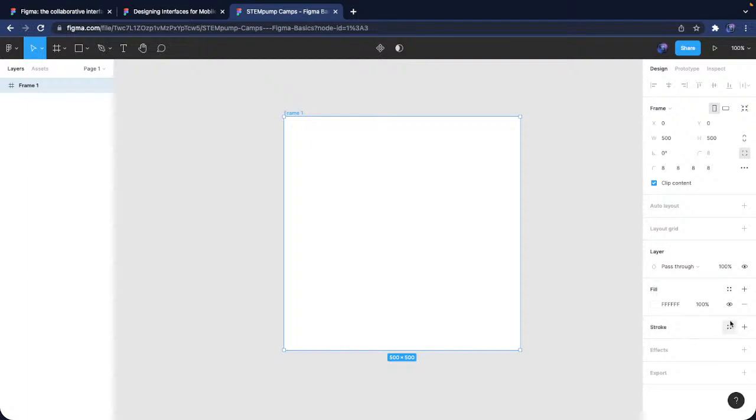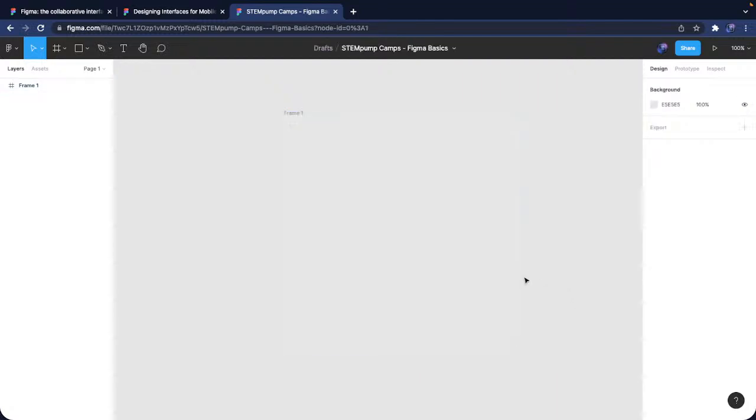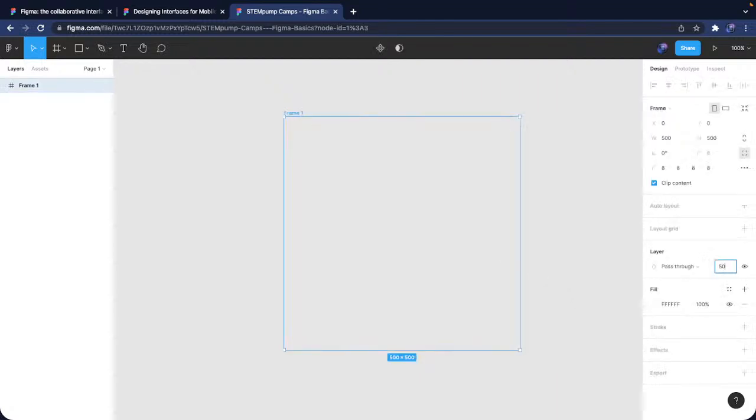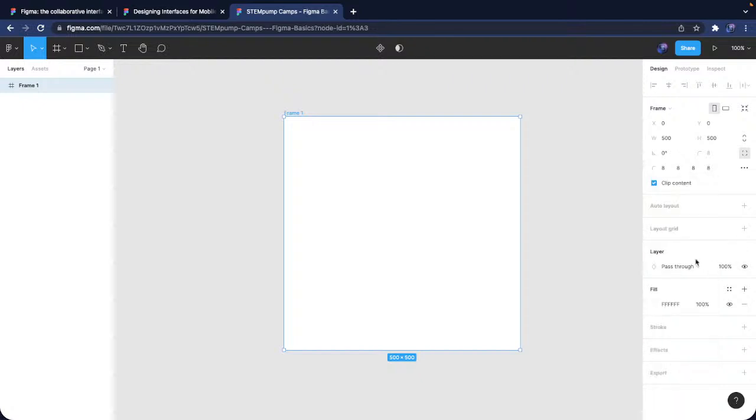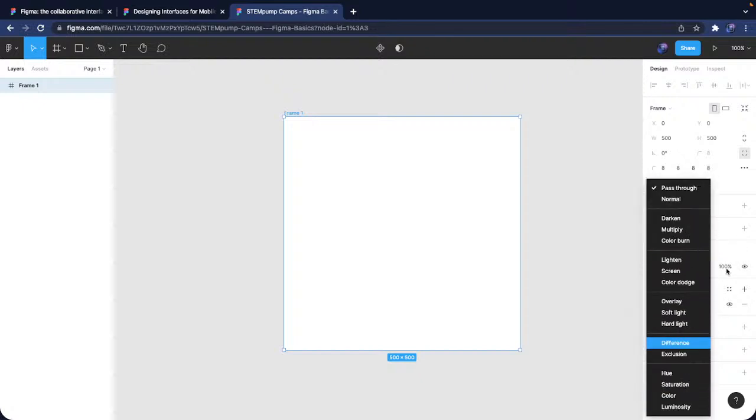And then we also have layers, so you can set the opacity of the layer. Opacity is how transparent something is. We'll look at changing colors now, but as we talk about layers and other elements and components, you'll see how it really works. So you can set it to 10, and we can't even really see it, so I can set it to 50, and you can see it's a lot lighter now. I'll set it to 100, and there's a lot of different other types. We won't really talk about this today because it's not necessary for us, but if you're doing a lot more art things, this might be helpful.